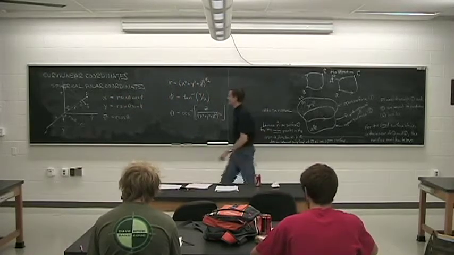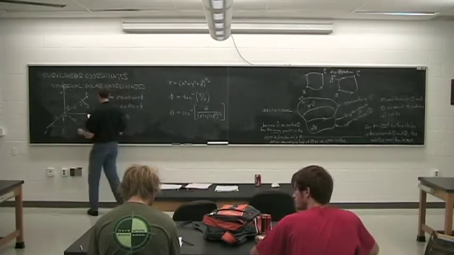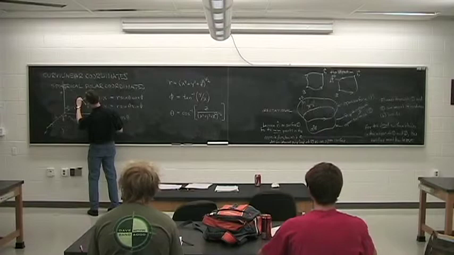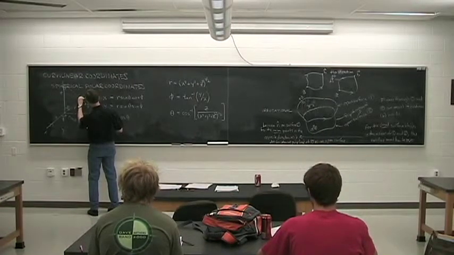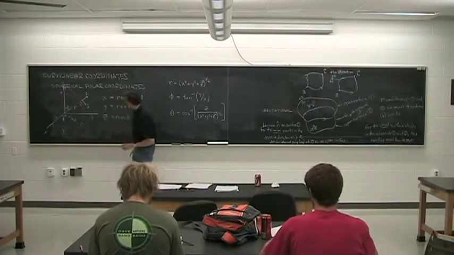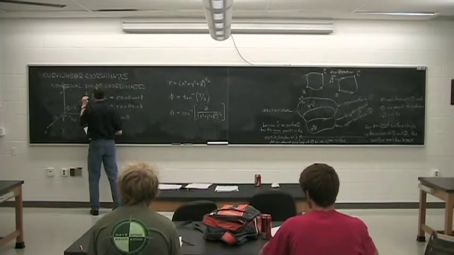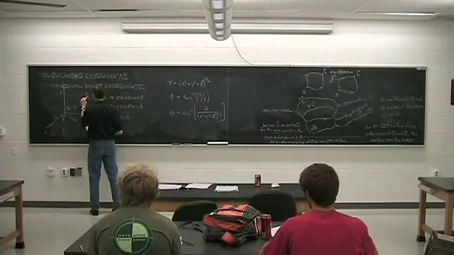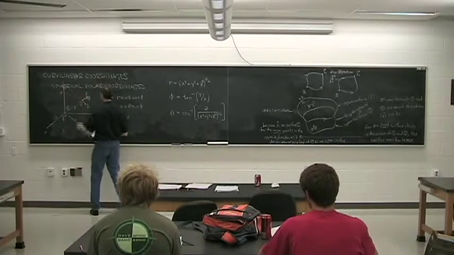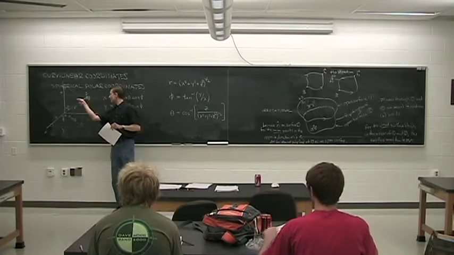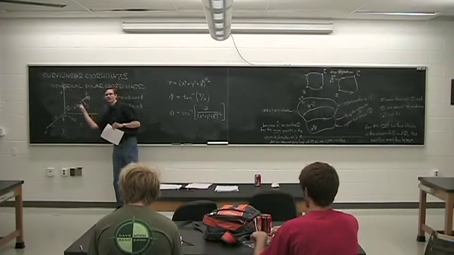But anyway, phi hat then, if I can draw it here, let's see, in this picture it's kind of ambiguous as to which side of r hat it is, so I'll just draw it like this. So here is phi hat, and just realize it's 3 dimensions here. So phi hat is really almost going into the board here, okay?